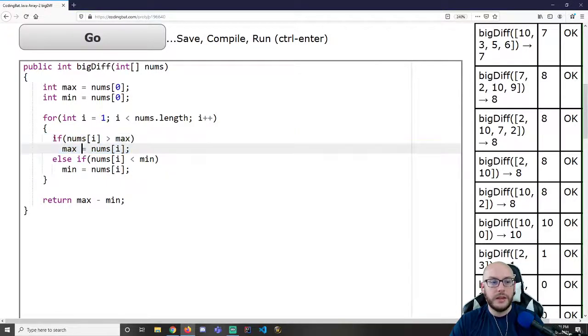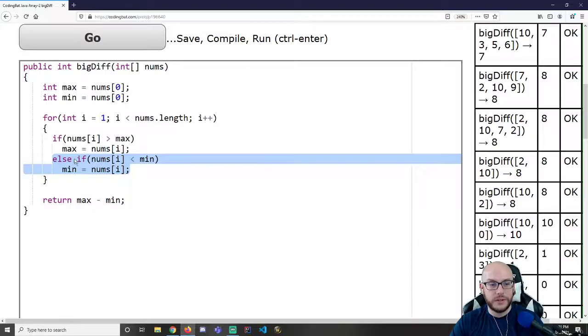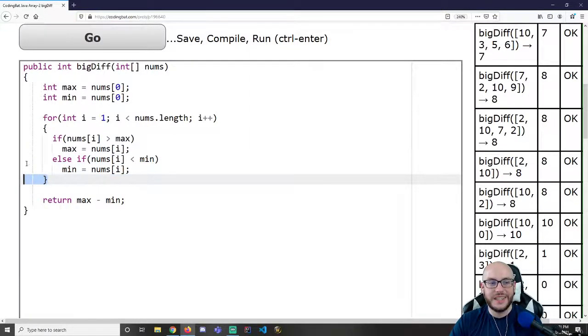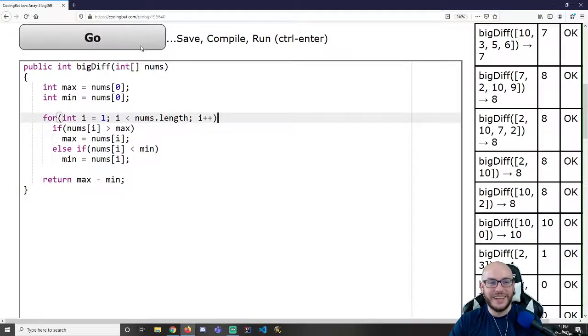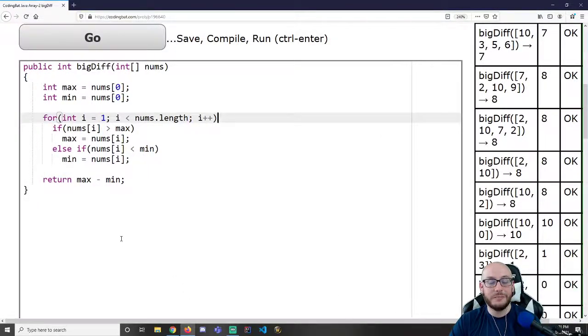Okay. This technically makes this one statement, right? Because this part is intertwined with this. This is all one logic tree now. And because it is one statement, we can actually get rid of the braces here. Now, that starts to get a little bit funky. I don't know if I would recommend it in practice, but I wanted to show you that you can do it.